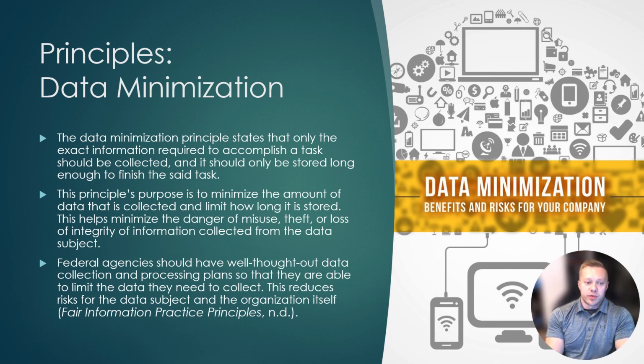Data minimization principle. The data minimization principle states that only the exact information required to accomplish a task should be collected, and it should be only stored for long enough to finish the said task. So no more data than what exactly is needed should be collected. The principle's purpose is to minimize the amount of data that is collected and limit how long it is stored. It helps minimize the danger of misuse, theft, or loss of integrity of information collected from the data subject.